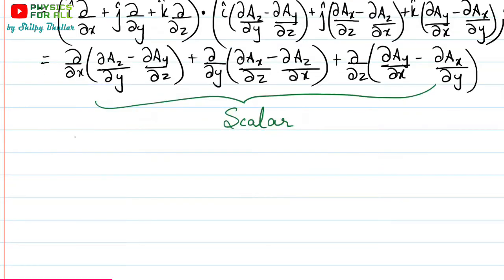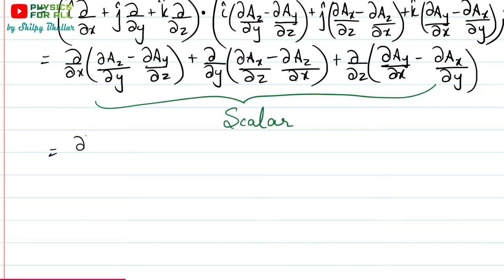This is a scalar quantity now, so we can simply multiply this curly by curly x, curly by curly y and curly by curly z with the quantities inside the bracket, because now there is no dot product or cross product left. We have already used them. So now it's just simple multiplication, or simple partial differentiation. Multiplication is only for convenience I'm using this word, but ultimately this means a partial differentiation with respect to x of the terms inside the bracket, and the same for y and z.